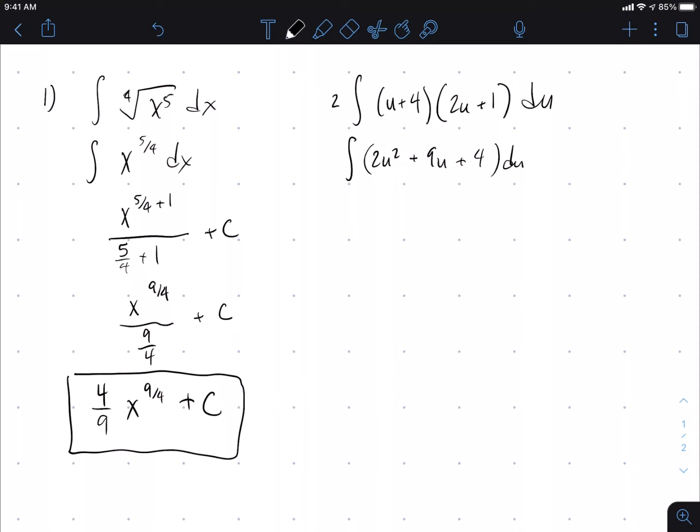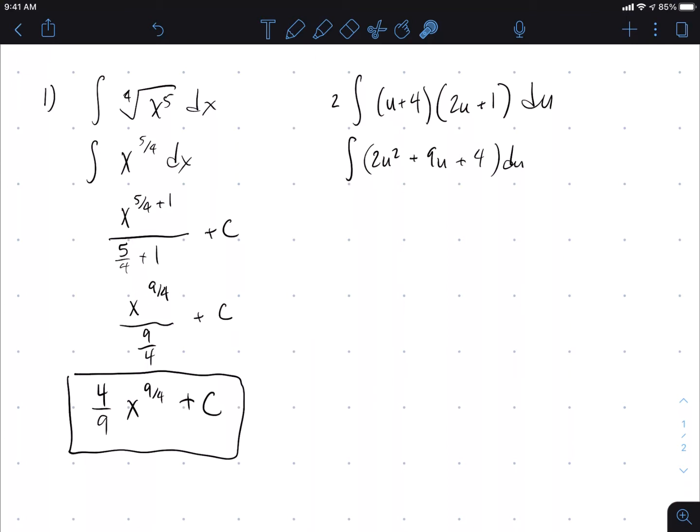Okay. Right? So for me, I know that by the power rule, this is going to become u to the 3rd over 3, right? And so it's just going to be 2/3 u to the 3rd, right? But if you need to be able to write the power rule and do all the steps that I did over here, by all means, be disciplined and do that. So, okay, I'll show all the steps.